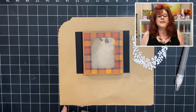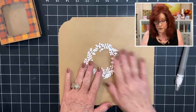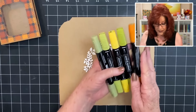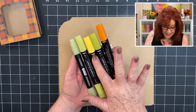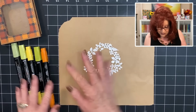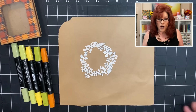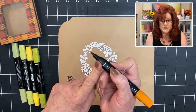Okay. And now we're going to use our blends to color this some beautiful colors. And I want to show you how quickly you can do this. Grab the colors that you would like to work with. And I think we're going to work with Old Olive, light and dark, with some Daffodil Delight, some Pumpkin Pie. And let's just go ahead and start tipping our leaves. You don't have to think about it too much. Just go in there and start coloring your wreath. And I would use the brush nib to do that.